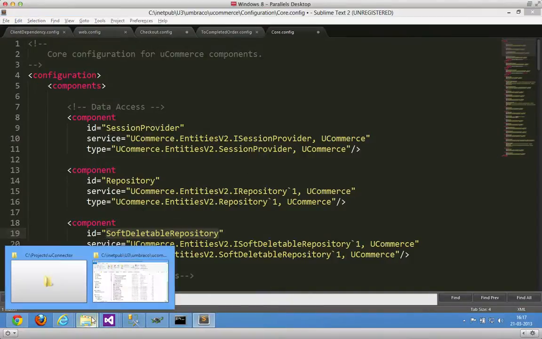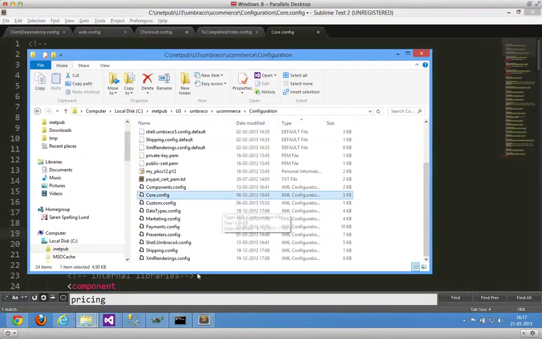Indeed, you can do this for anything, even the Umbraco integration here. So if you notice here, these are all the components that we use to integrate with Umbraco. So if you're not happy with the way Umbraco does users, if you want them to come from some other place, override the user extension point. If you're not happy with the way we do images, if you're not happy with the way we do content, you can just say we want that to come from a different source.